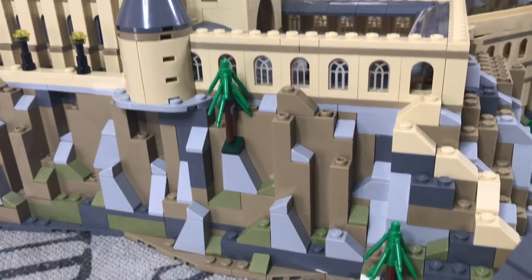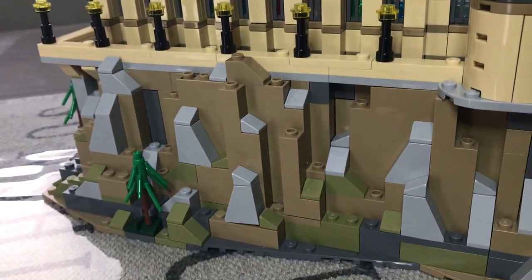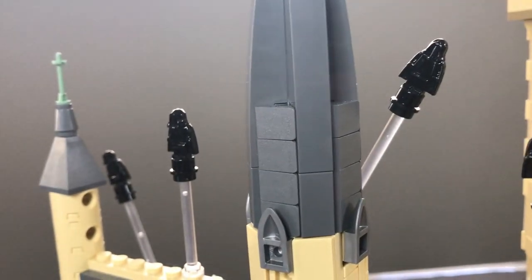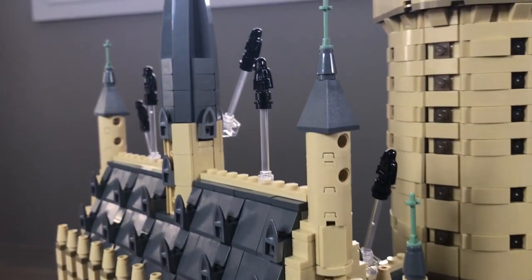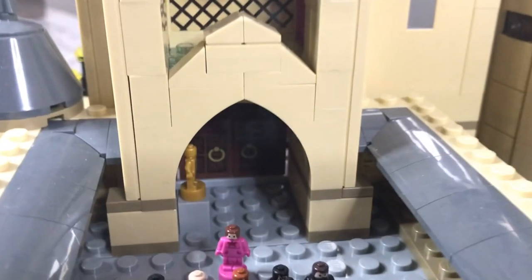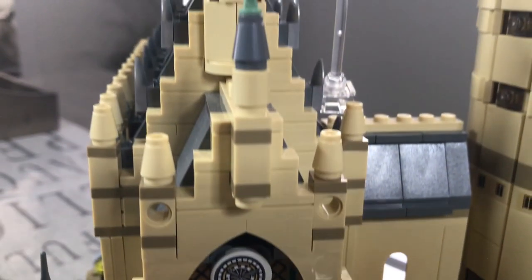We have some very stunning rock work and grass work on the outside of the castle — that's the base for the castle itself. There's an amazing mosaic effect on the Great Hall portion with a very detailed roof and some very tiny, cute floating Dementors in Microscale form. The cones and roofs of the castle have been nailed with accuracy and detail. The overall structure of the Great Hall looks stunning. The entrance to the Great Hall is actually a sticker, and we have stickers for the clock portion as well — stickers are a very common trend for this set and Harry Potter sets in general.